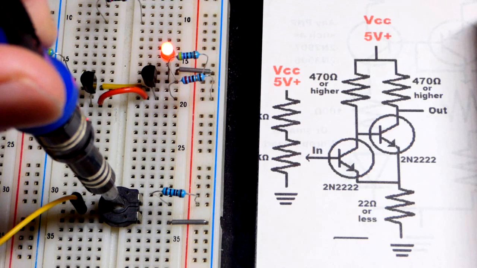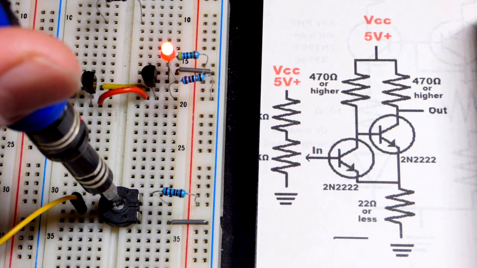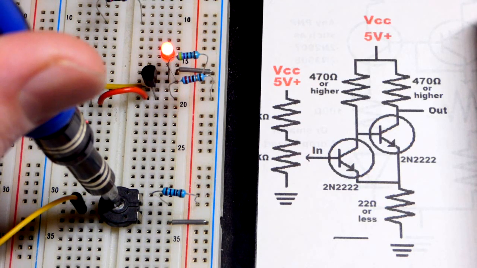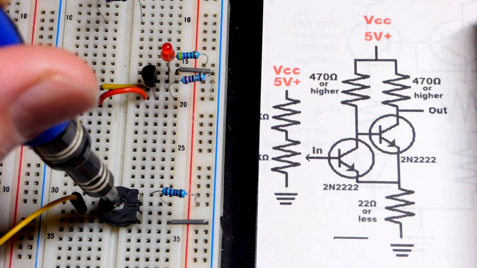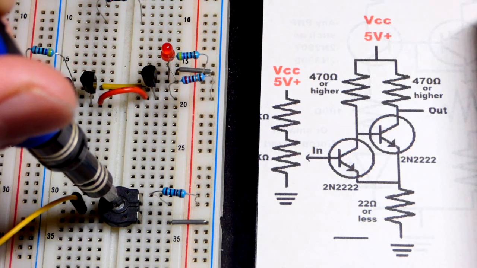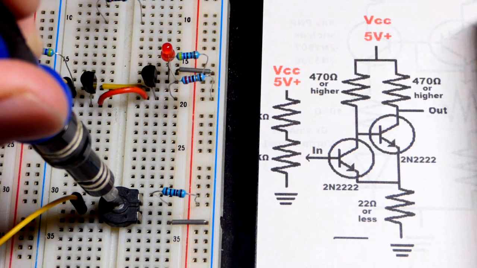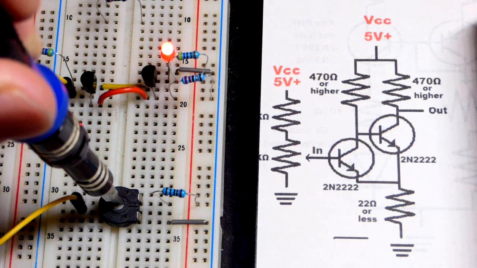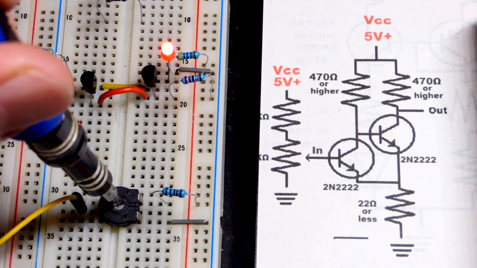So the way we have this wired up, we solve that problem. I'm going to turn the trim pot down, the voltage down. You see the LED suddenly turned off, instantly turned off. I'm going to slowly raise the voltage and the LED slowly turned on.